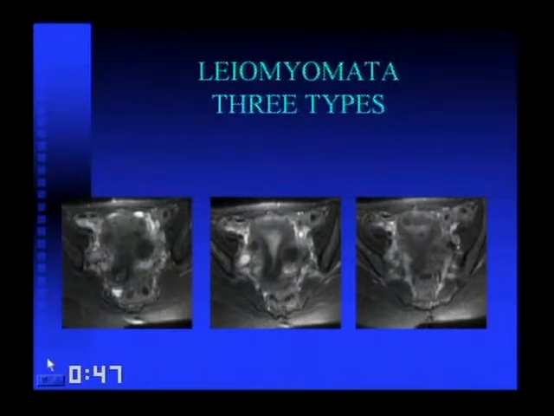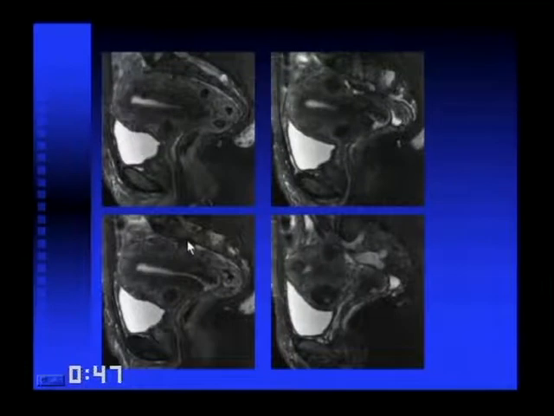Here is an example showing the 3 different types of leiomyomata in a uterus. This is an anteverted uterus. Here you can see the endometrial canal, the junctional zone. And here we have the exophytic serosal type. Here we have a myometrial one, and here's a submucosal one, and another submucosal one. Same patient with different plane of projection. Sagittal views, again showing the more peripheral subserosal one. Here's a submucosal one and some myometrial ones.